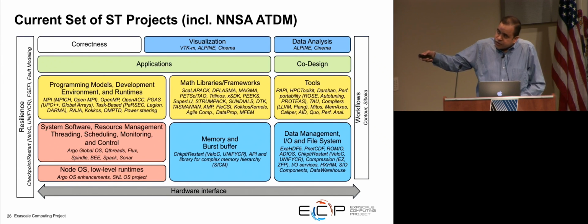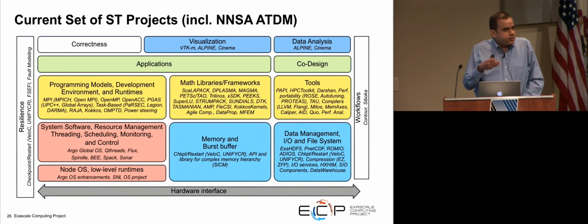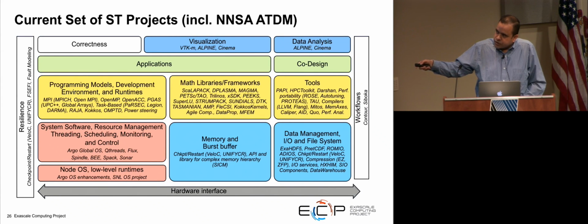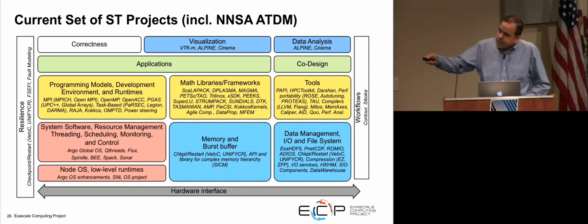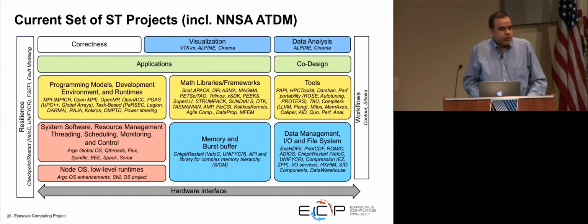There are 3 efforts in task-based models. There is the PaRSEC tasking model at UTK, Jack Dongarra's, and there is Legion led by Los Alamos. And Dharma is an ATDM funded project, and you know about it. I think it was presented yesterday. And then there are the RAJA and Kokkos efforts at Livermore and Sandia, which are more code transformation for performance portability. And there's quite a bit of application interest in these kinds of things.